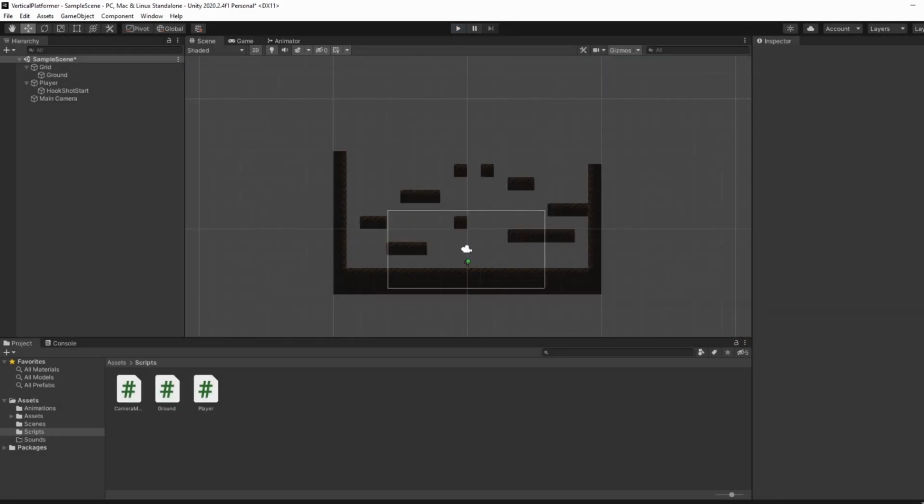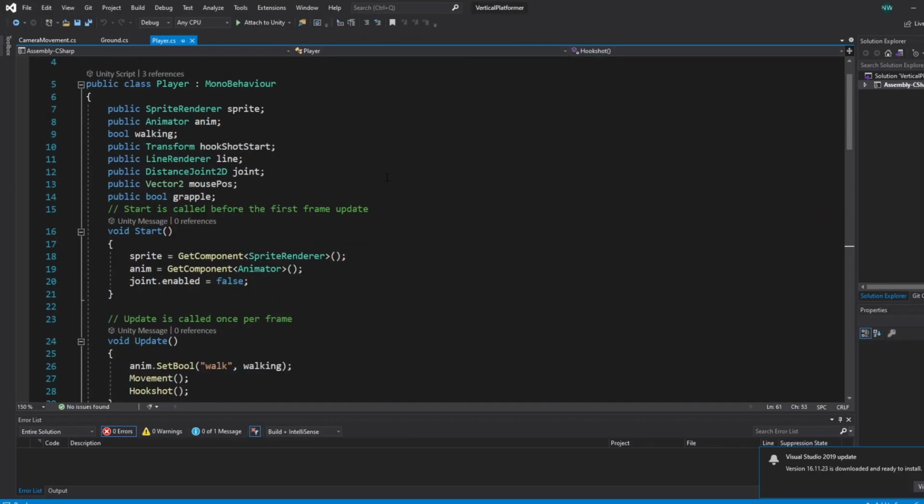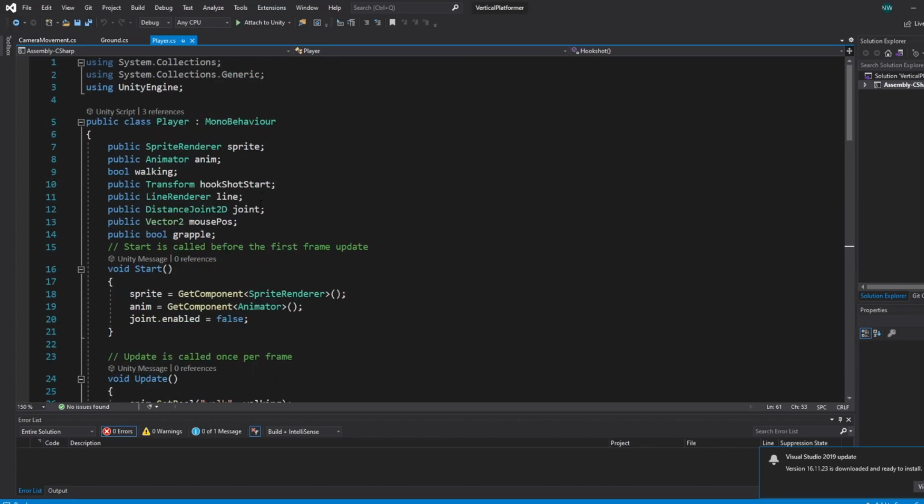I'd like to show you a little bit on how I got the hook shot to work, just in case you're trying to create something similar as well. So I'll bring that into frame now. I have it all done on the player here. Pretty much the main things you're going to need are a distance joint 2D, a line renderer, and then where the hook should start from and where it should go to.